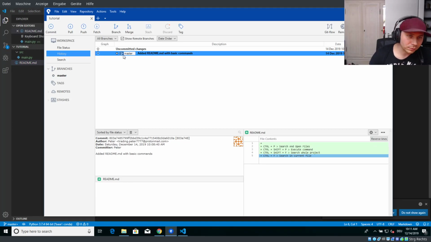Okay. Yeah, this master stuff here. Master is the name of the so-called branch we're on. A branch in Git is like a timeline, and you can create multiple branches or timelines and do different stuff on them.